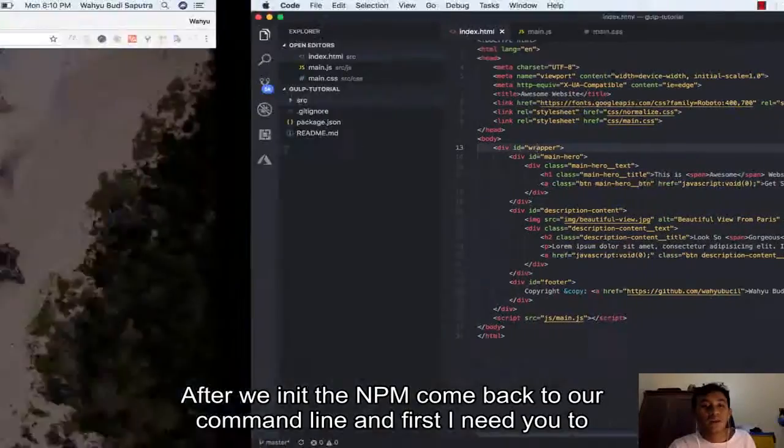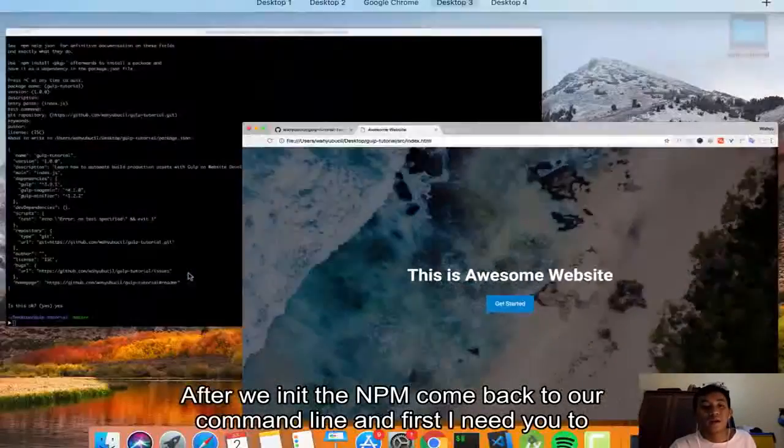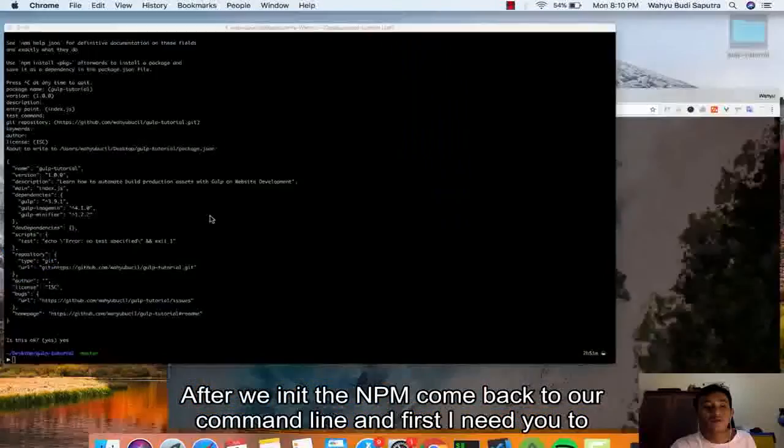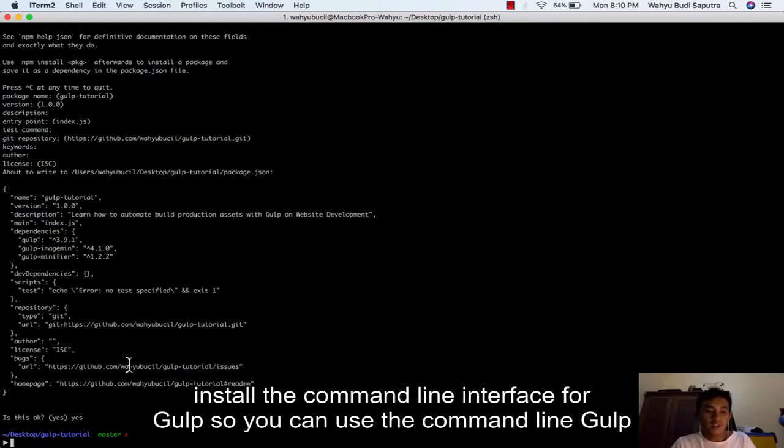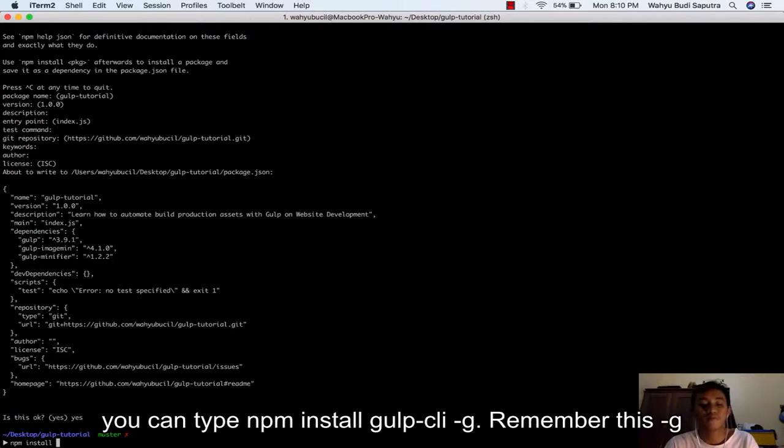So after we init the npm, come back to our command line, and first I need you to install the command line interface for Gulp, so you can use the gulp command. You can type npm install gulp-cli -g.